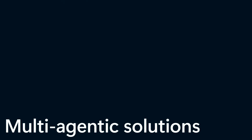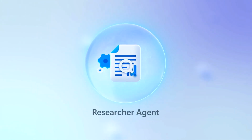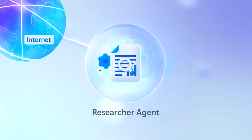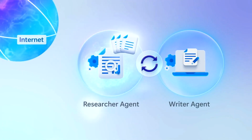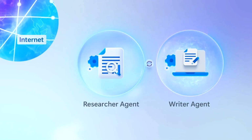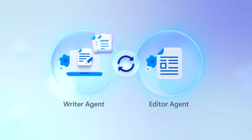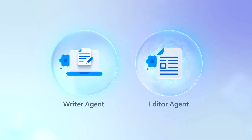Now, multi-agentic solutions are interesting because, A, each agent is doing reasoning, but how do the different agents actually work together in order to reason over content and build out responses that use all the different agent interactions? So one of the most highly demoed sets of multi-agentic agents that we do is a report writer. Basically we have a researcher agent that goes out to the web or to an internal knowledge source, gives that information to a writer agent that's been fine-tuned to write information. The writer agent then writes that, and an editor agent says, I like or don't like that.